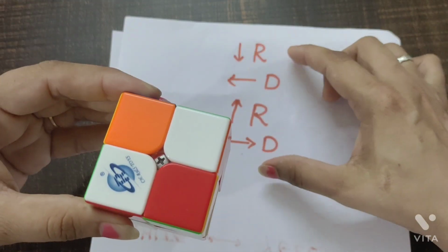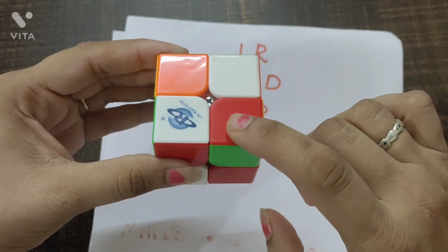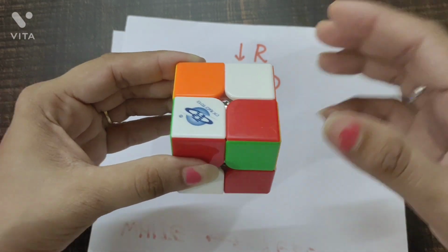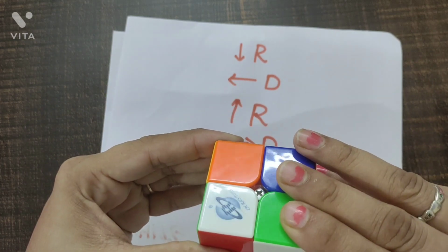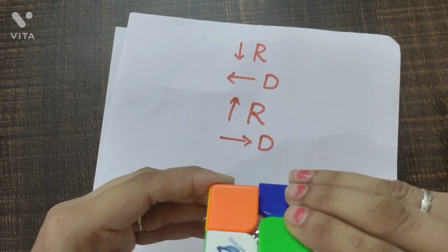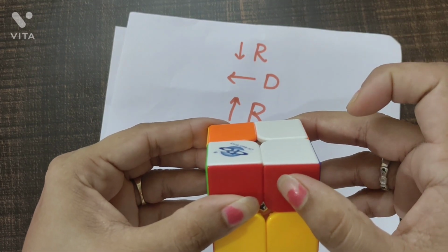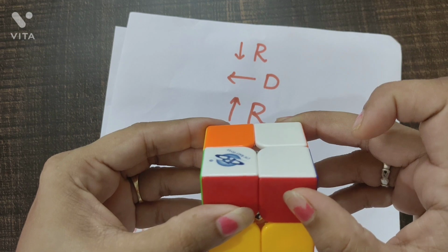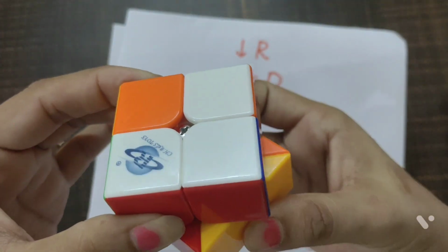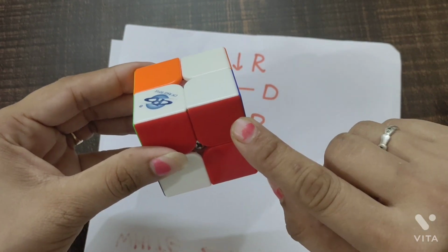Now we have to apply this algo. You have to keep applying this algo till the white and red combination comes here, and you have to complete this algo. So let's get started. Down, right down, down left, right up. Now here is white and here is red, but you don't have to leave the algo. You have to complete this algo. After right up, what you have to do? Down, right. You have to finish this algorithm. Okay. Now this one is done.